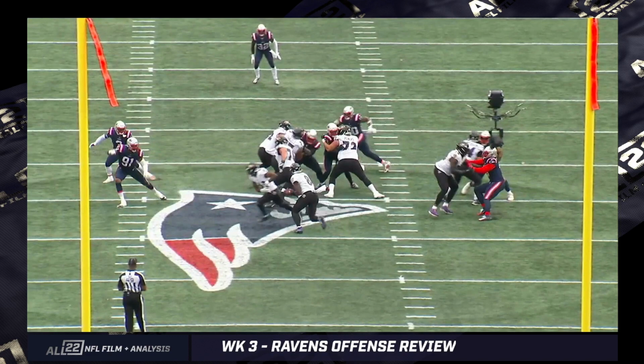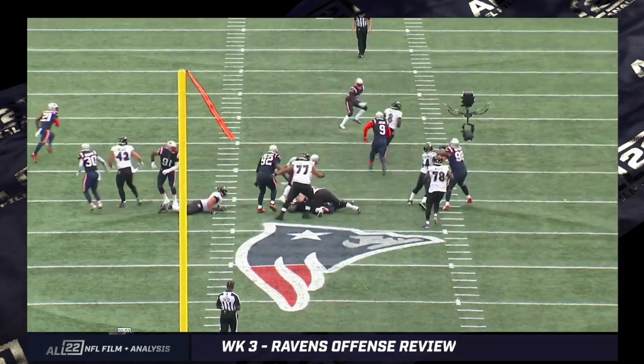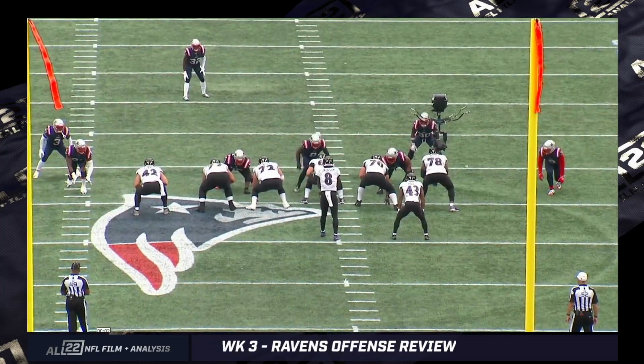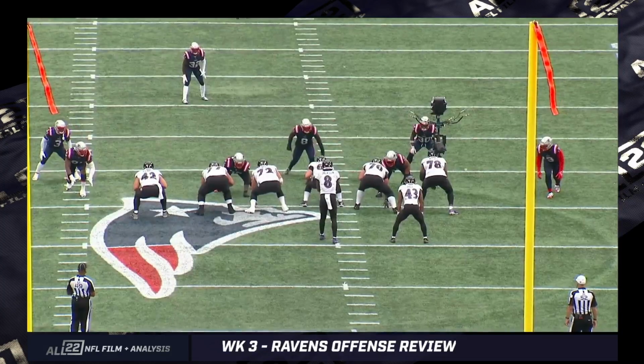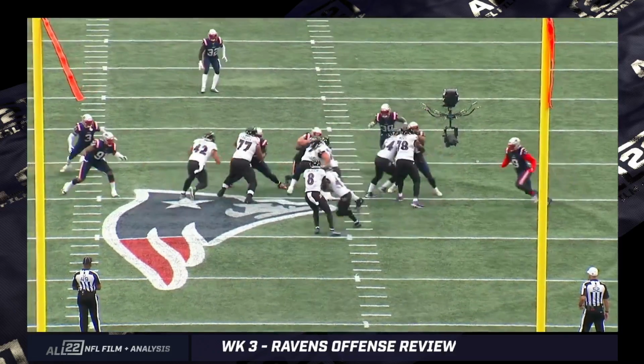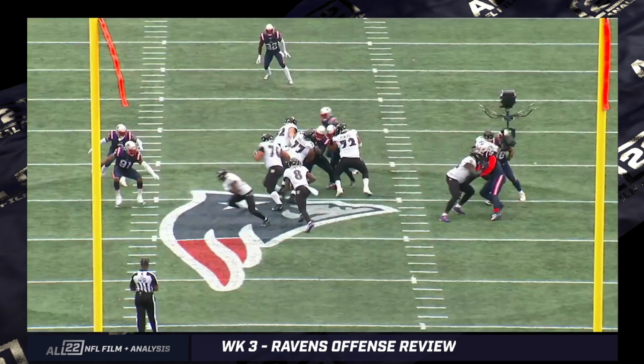I mean, you can get away with that against some people, not Lamar. He's gone already. He's already hit the line of scrimmage, and you can see Wise hasn't reacted. Big block by Zeitler. Watch him pull. And a great job by Ricard comboing the D tackle with Falele, and then look at this linebacker from the backside. He's trying to scrape over the top.